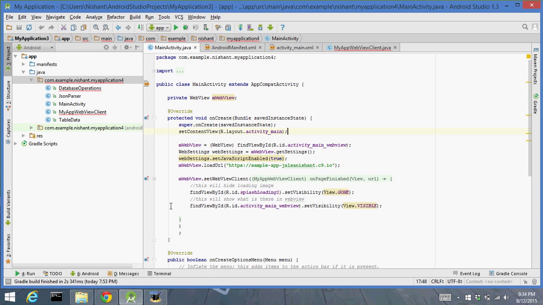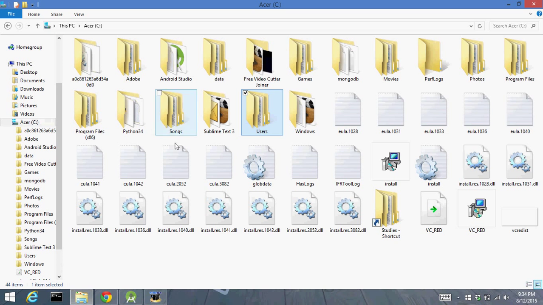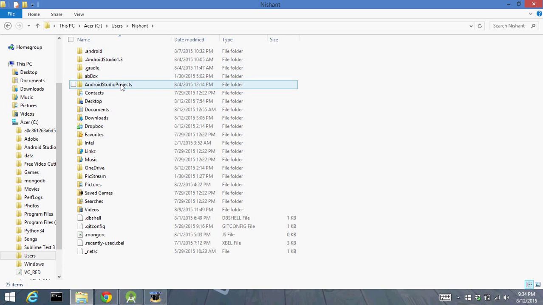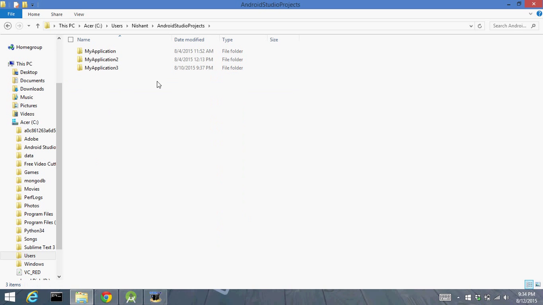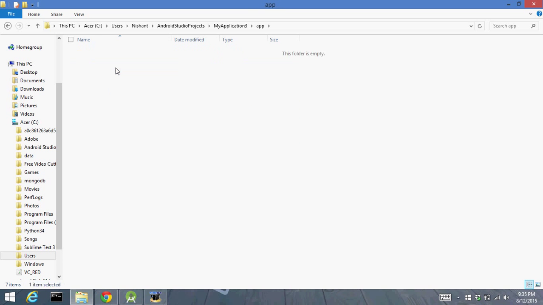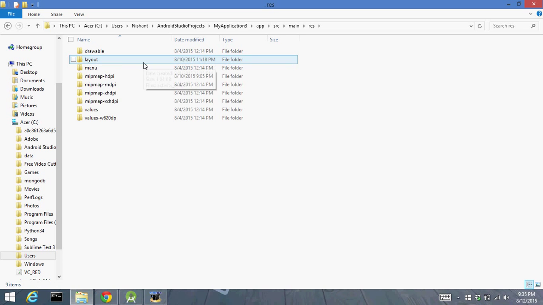For the splash screen and your app logo, we have to add our images, right? So what we have to do is go to C: Users, your name, and there will be Android Studio projects. Go to your project, then go to app, src, main, res.